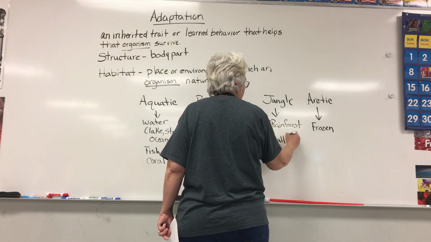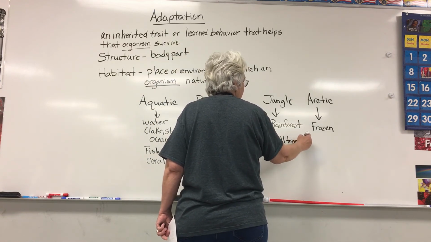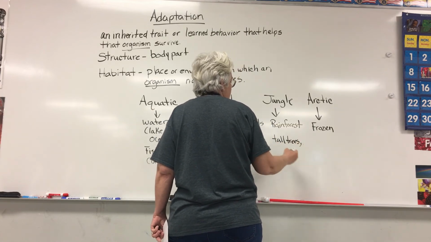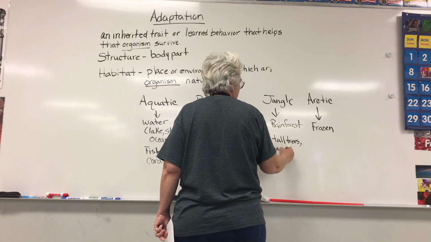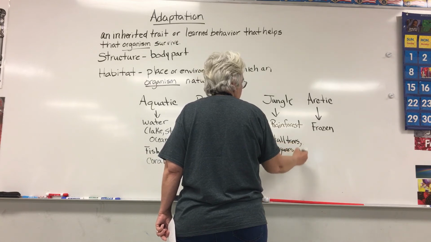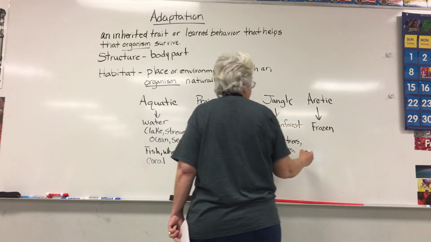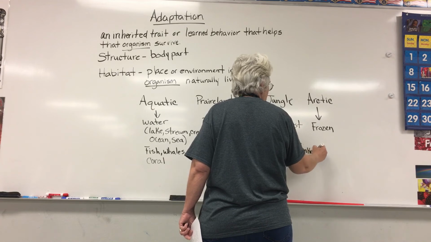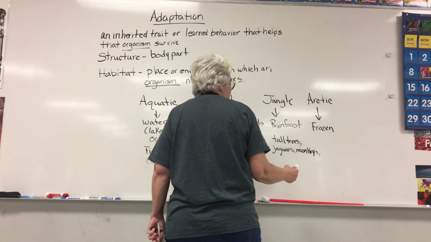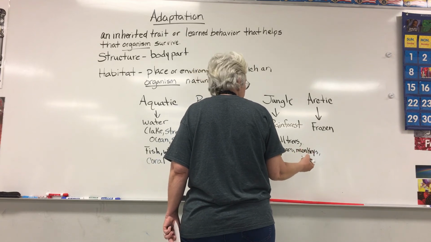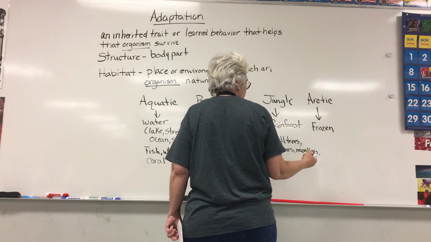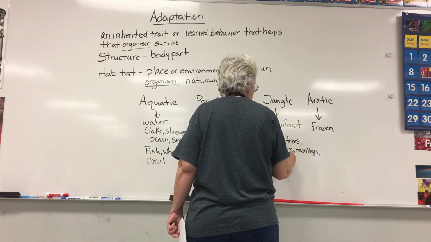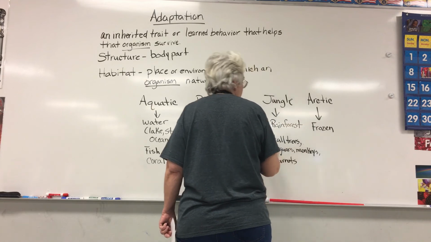In the jungle, you're going to get some really tall trees, and that's because they're trying to get up towards the sun. Tall trees, you're going to have jaguars. You're going to get things like monkeys, all kinds of spider monkeys and things like that. Monkeys, jaguars, what else is living in the jungle? Parrots, which live in the trees. Okay, I included a bird there.